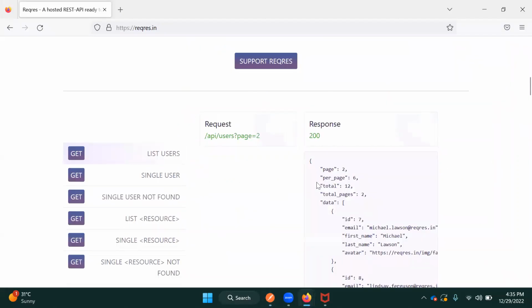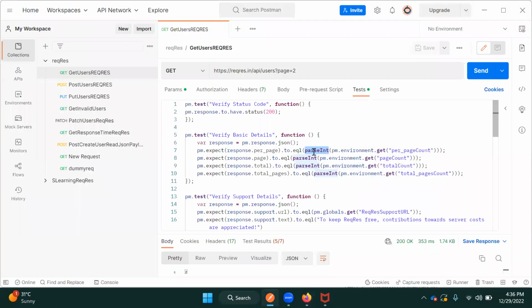because if you see, this is in double quotes, so it will be considered a string and I will have to convert it. Let's suppose you print response.page; it will say 2, but it returns the output in string format. My requirement is to verify that it is a digit. So I will say dot equal parseInt. Now the value should be equal to some value xyz.